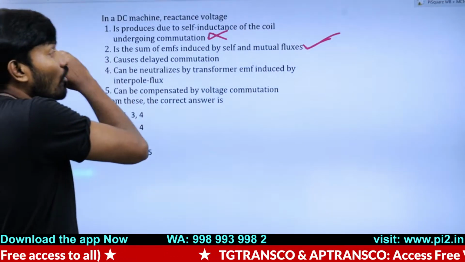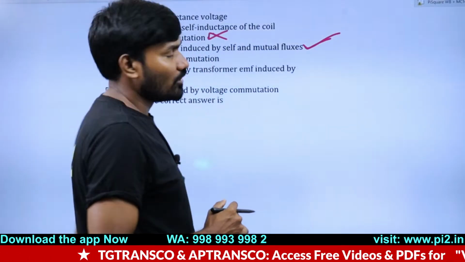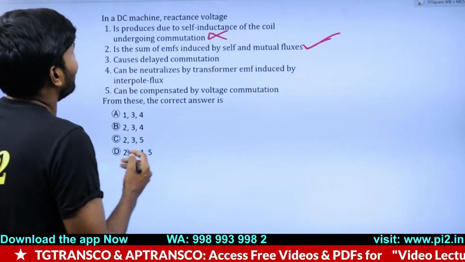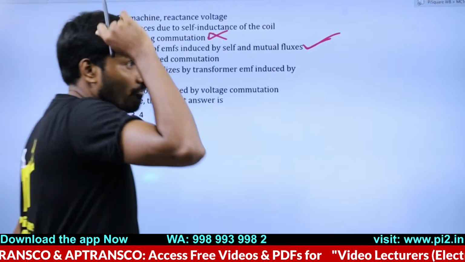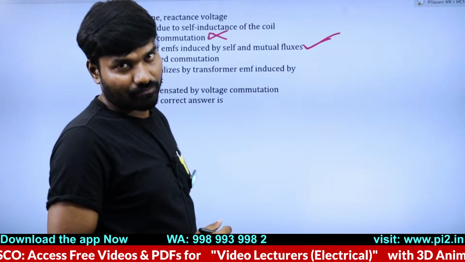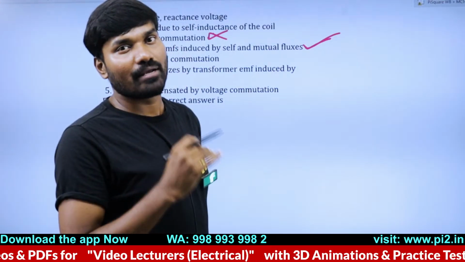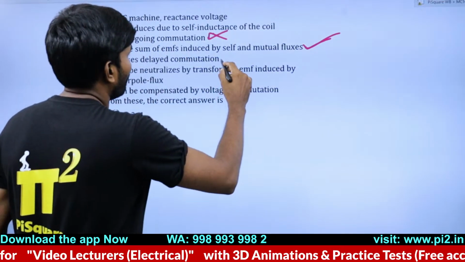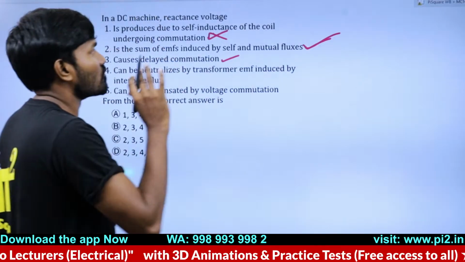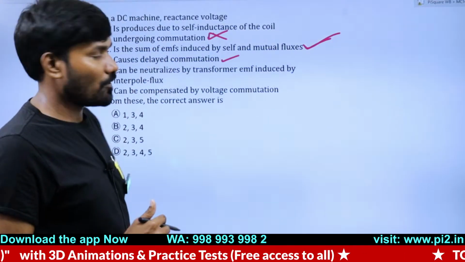Because it is including all coils. Absolutely right. That's very precise and perfect to pick up. And this reactance voltage is one of the main reasons for the delay in commutation. Sparking at the brushes, this is one of the prime culprits. So yes, delayed commutation is, among other reasons, because of the reactance voltage.